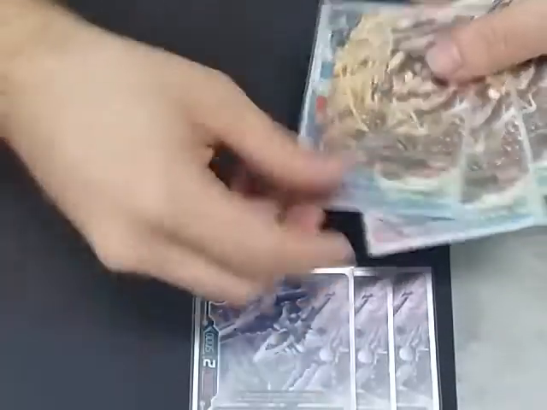So these are the main combos. You can play 4 and 4 or 4 and 3. I'm just testing this out right now. This isn't a definite build, it's just the first brew.